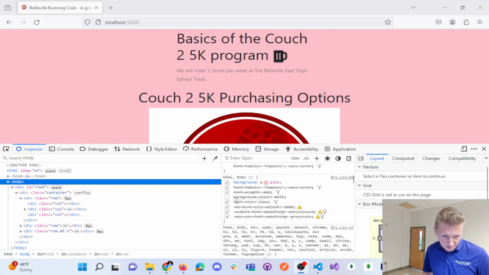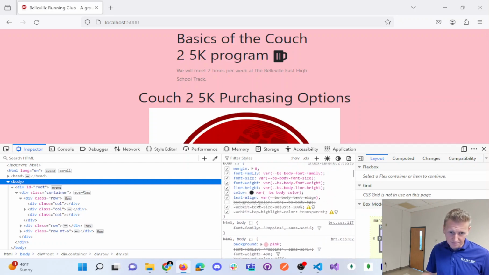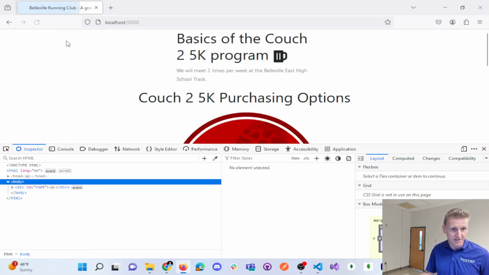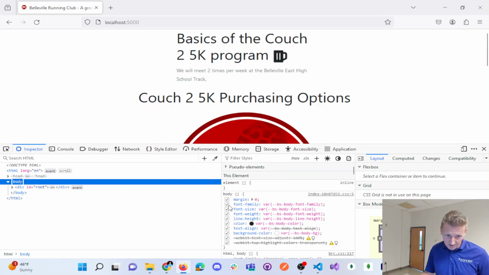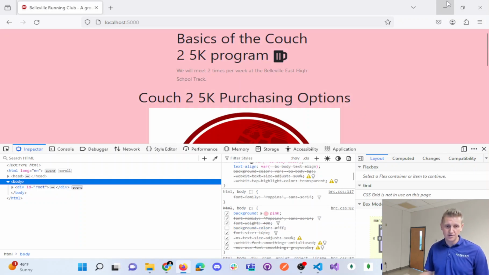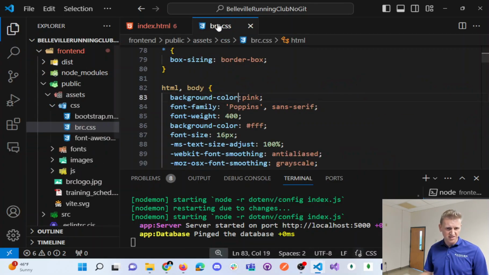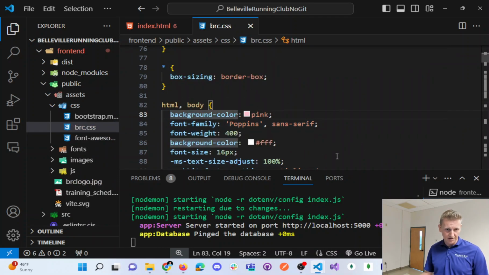Okay, good deal. So I am dealing with some caching, and when I'm just refreshing the browser the CSS isn't being applied. But if I refresh and inspect my body tag, and uncheck the background color there as well, it looks like on line 82 it's still picking up a background color of white. So let's look at that line 82 again and see if we got any more CSS to get rid of. Yeah, there it is. Conflicting rules. There we go.